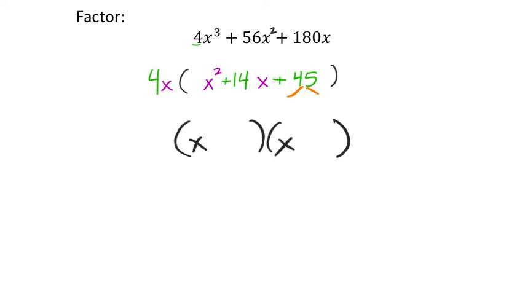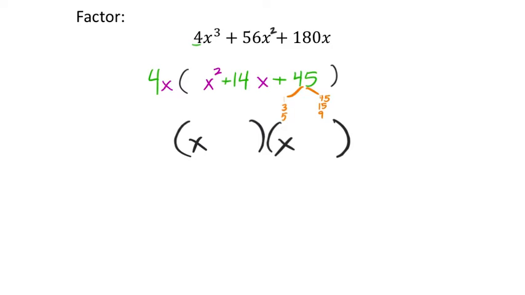I'm going to go through these one by one. But once I find the one that is 14, then I'm good, right? Some of you guys know what it is. I'm gonna go through some of them here. It would have been 1 times 45. Now, 1 plus 45, of course, isn't gonna work. I can't divide by 2, I could use 3. 3 times 15, 3 plus 15 is 18, which is pretty close to 14, but it's not exactly 14, right? Can't divide by 4, but 5 would work. 5 and 9, boom, we found it.